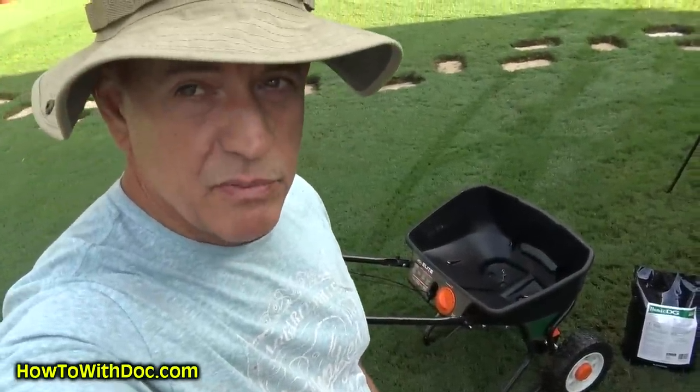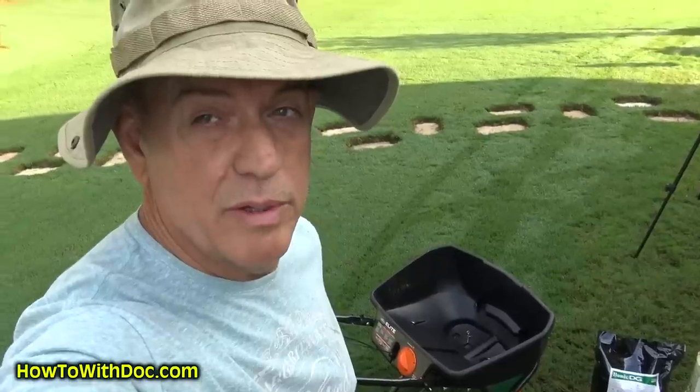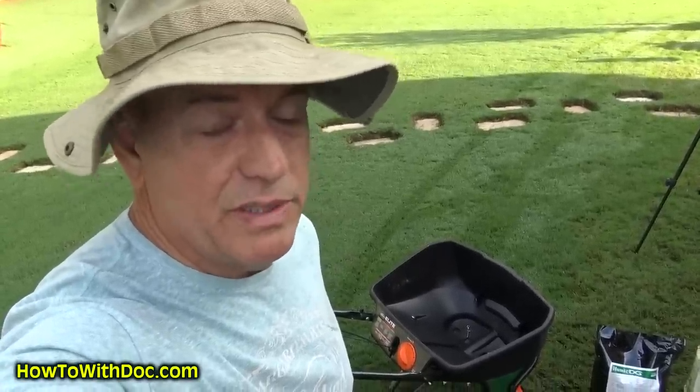Now, pre-emergent, I've said it before, I believe, is the most important part of my lawn program. I couldn't live without my pre-emergent. If you said there's one thing you can't take away from your lawn care program, what is it, Doc? I would say my pre-emergent. You could take away everything else, but the most important thing for me is my pre-emergent.